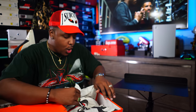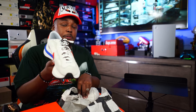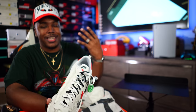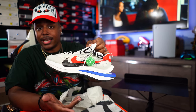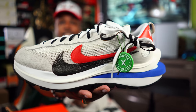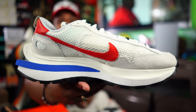The orange Nike box, size 12 — my size. Let's peep these bad boys out. Slide the box open, got a little card in here, and I'ma just let y'all peep them. Yes sir — the Sakai Vapor Waffles are finally here, finally in the studio. I went ahead and copped my pair because I have no faith in Nike sneakers releasing easily. This pair actually came from Europe — I wish StockX just told you your package was shipping from overseas, because that means it'll take longer.